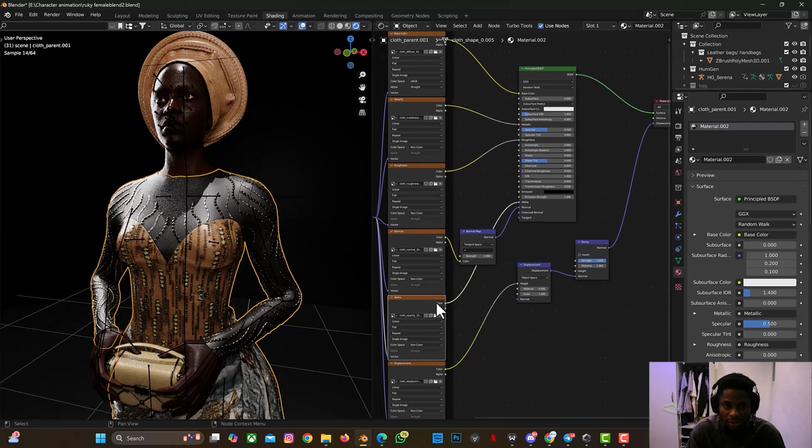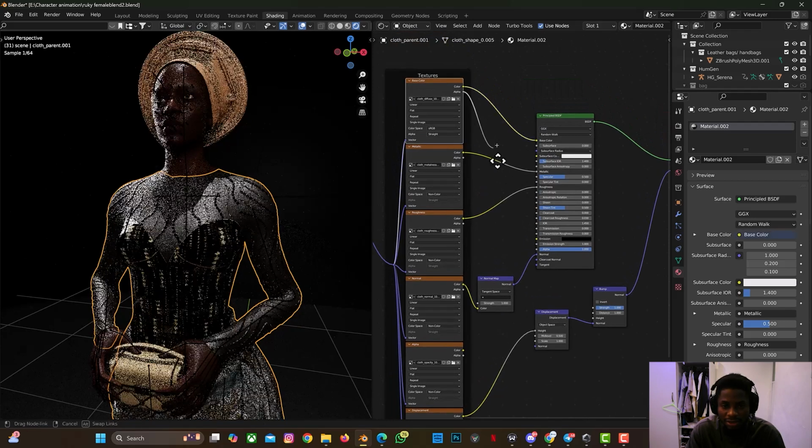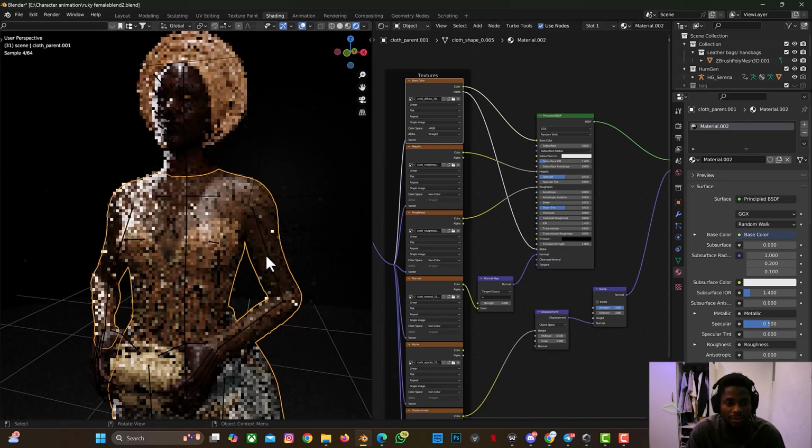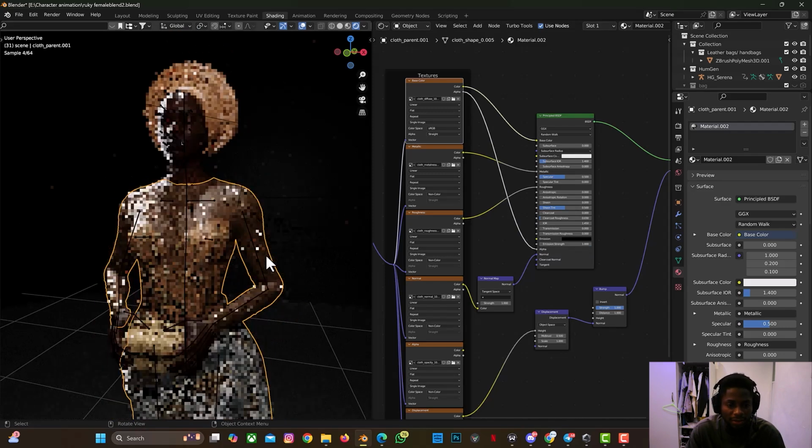So this is the alpha and this is the alpha. I'm going to go to the base color, then drag the alpha of the base color to this here. So let's wait for it. You can see, this result is better.